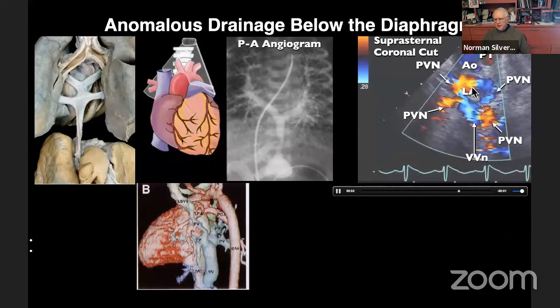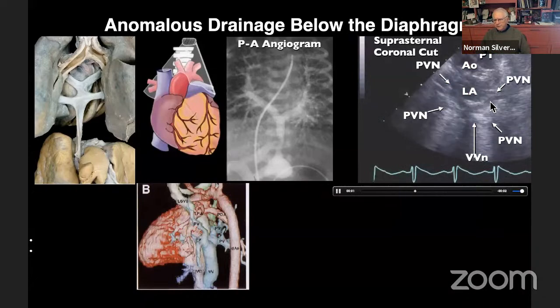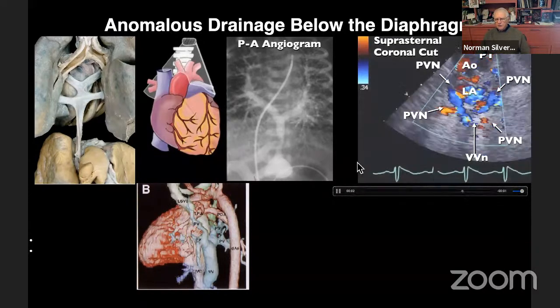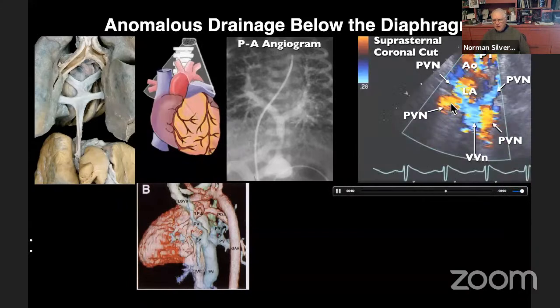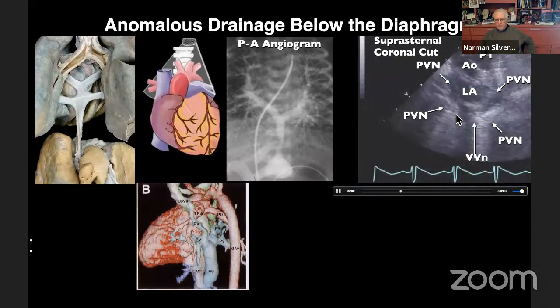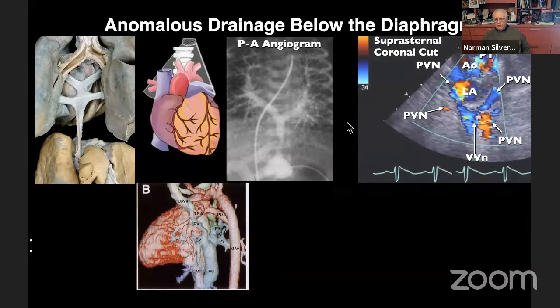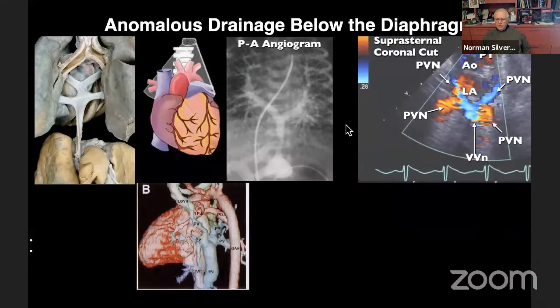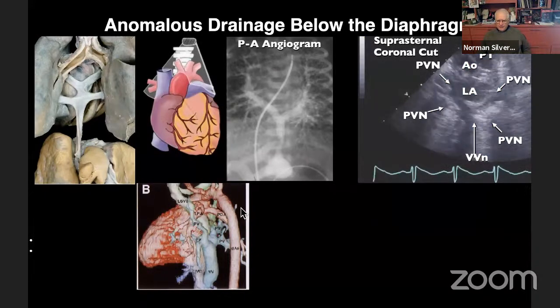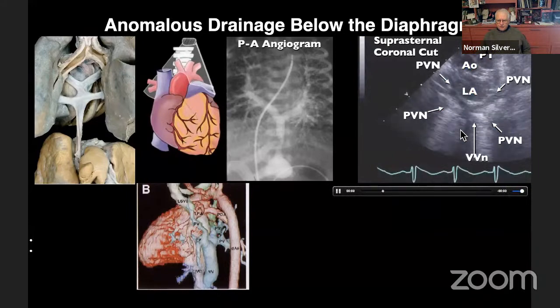They're not draining to the left atrium, which is seen in front of this, behind the aorta with the pulmonary trunk up front, and draining down into the vertical vein, and then to the porta hepatis, as we see here. So this is a very interesting and easy way to look at total anomalous pulmonary venous return from below, and it should be part of every examination of patients with total anomalous pulmonary venous return, regardless of where they originally come from. And of course, this is an emergency.